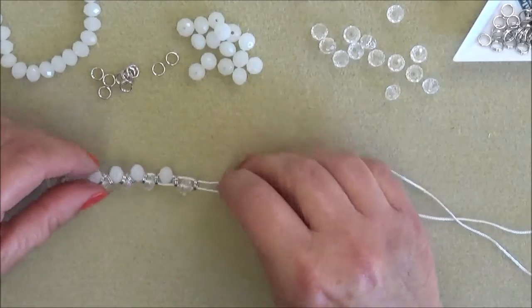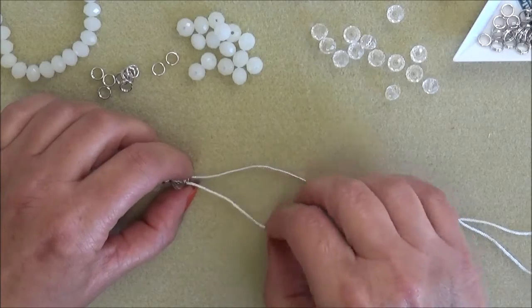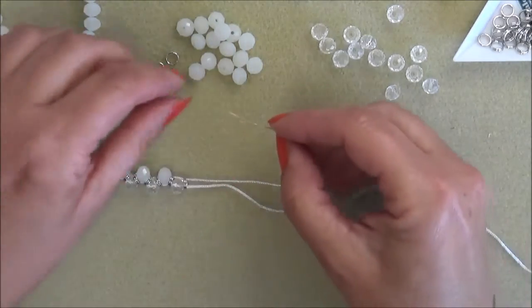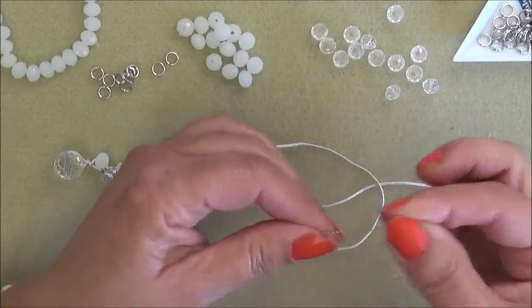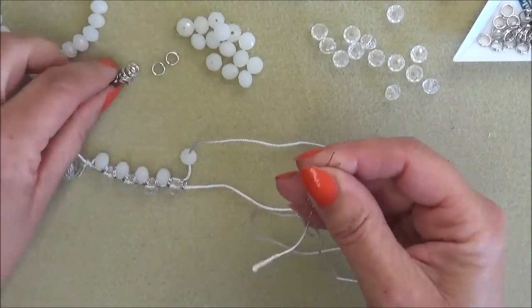I bet you thought, oh, I'm going for a nice quiet tutorial and do some nice beading with Jane, and all it's been is noise. And if it carries on, I'm going to shut the door. How about that? I'll shut the door in a second if it carries on.